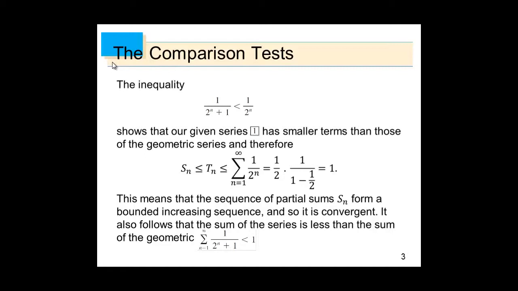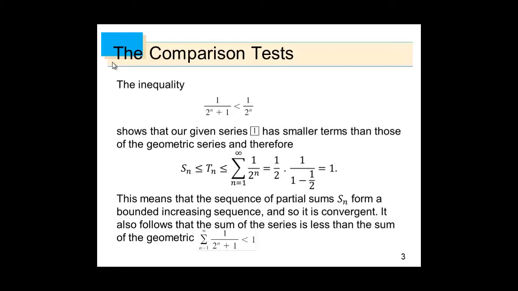And we know that whenever you have an increasing sequence bounded above, it's got to be convergent, right? So we know that the limit of Sn exists, it's a number. So Sn is a convergent sequence, therefore the series is convergent, right? Did that make sense? So that's for this example.